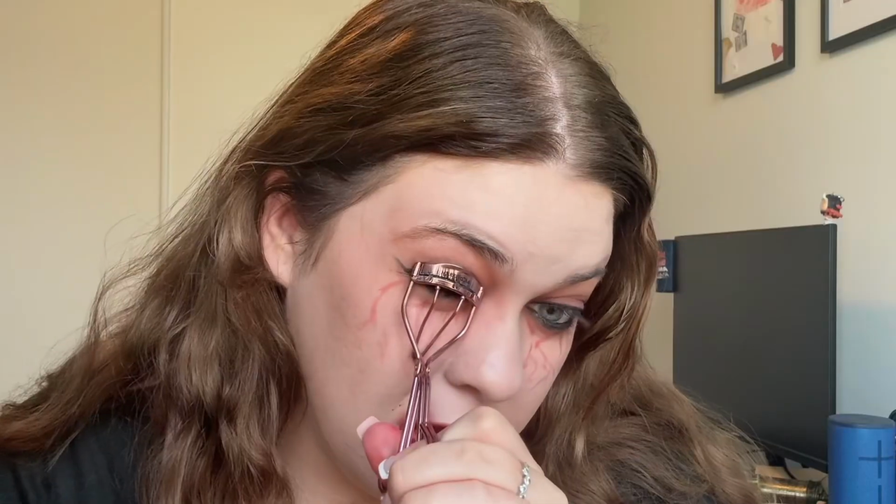Some highlighter on to make me look shiny. Can't really see it on camera though. This highlight is not great. Oh, I need to do my mascara.